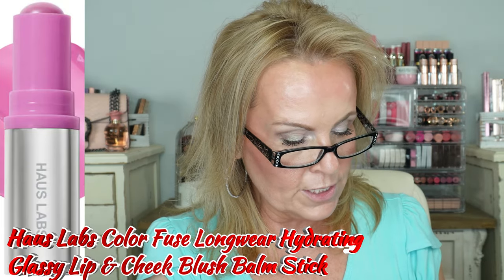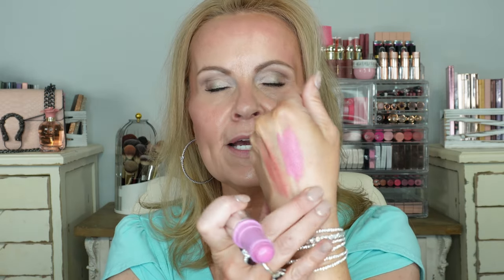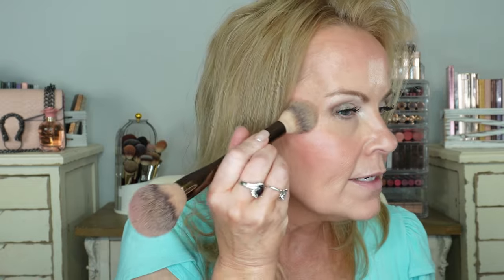The other blush I got is this new stick blush from House Labs, which I'm really excited about. They're called the Color Fuse Glassy Blush Balm, and this one is in Glassy Lilac — look at that purple color. It really is kind of that bluish-pink color. I'm going to do just a little bit and see what we get. That's really pretty — it has a beautiful texture. If you want that glossy glass-like look on your cheeks, this would be a really good one for you. It seems a little bit more pigmented than the Huda Beauty one. So if you want a blurred effect, go for the Huda; if you want something with a lot more pigment, go for the House Labs one.